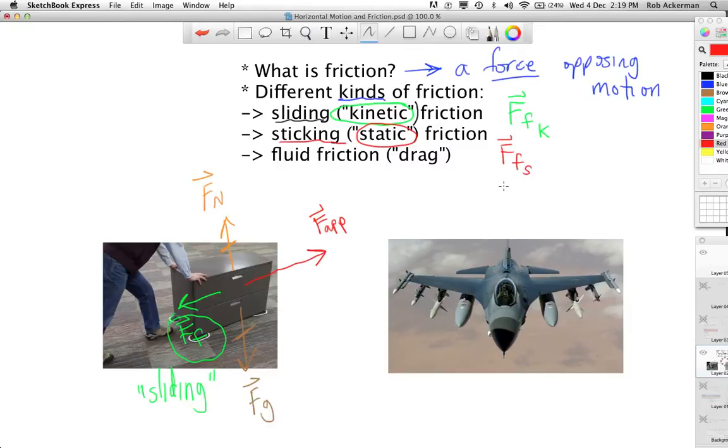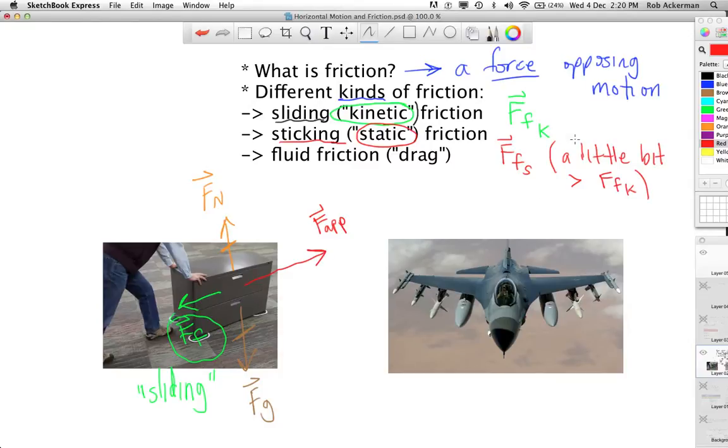It's very interesting, but if you've ever given an object like a fridge a big push and then finally got it to move, what you may have found was that it was hard to get the object moving, but it was easier to keep it moving once it was already moving. This gives us an idea that static friction is often a little bit more, a little bit greater than the sliding or kinetic friction force. So it's often true, not always, but often true, that static friction forces are a little bit greater than kinetic friction forces. You might be able to see this if you go push something across the floor in your house.